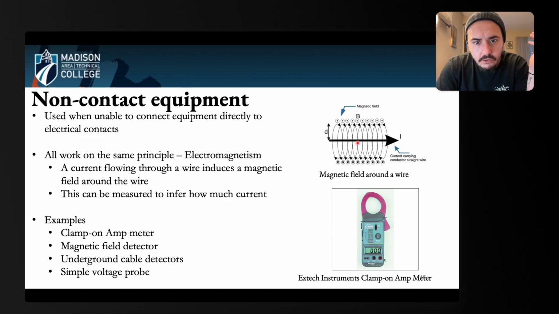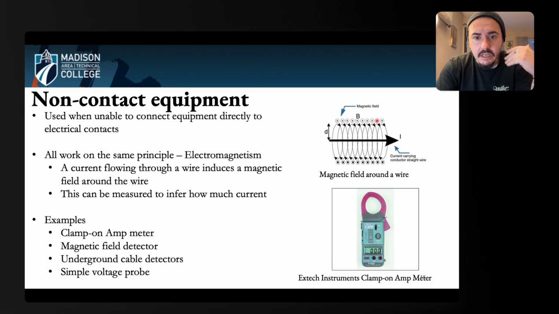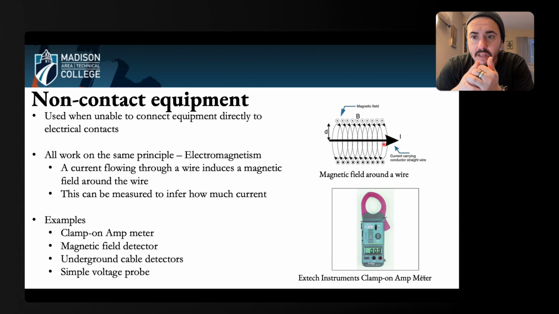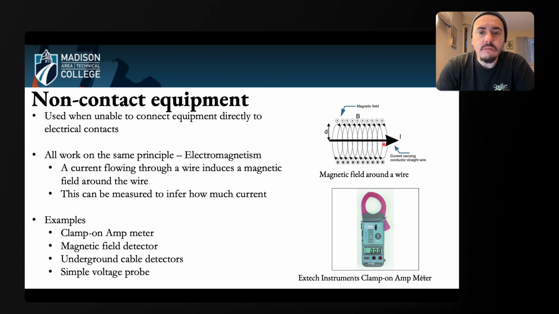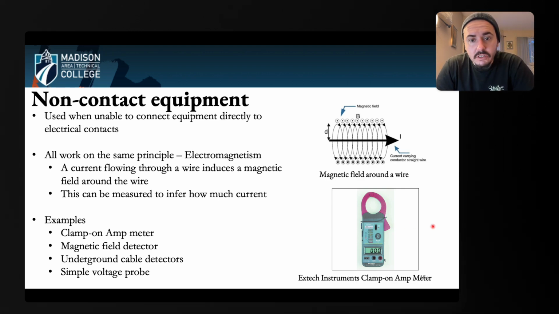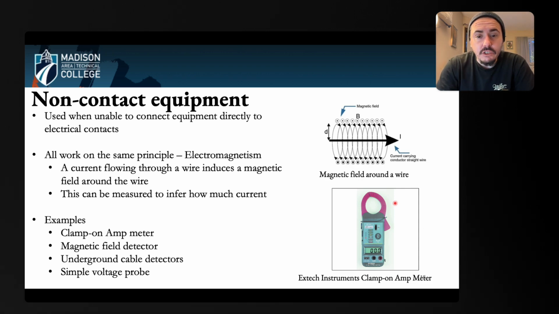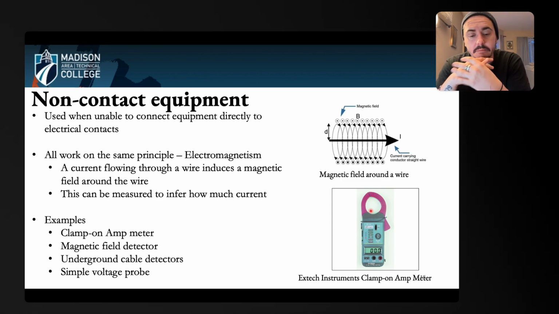The stronger the current that goes through this wire, the larger the magnitude of the magnetic field. And if I can measure how strong the magnetic field is, I can infer how much current is going through this wire. That's effectively how all of these devices work. One of the most important ones is this clamp-on amp meter. This is really useful when you're working with high power stuff that you don't really want to probe, or wires where you can't probe. You just clamp this around a big cable and it'll give you an approximation for the actual amperage that's going through that cable.